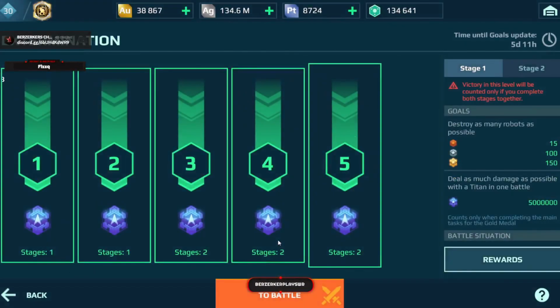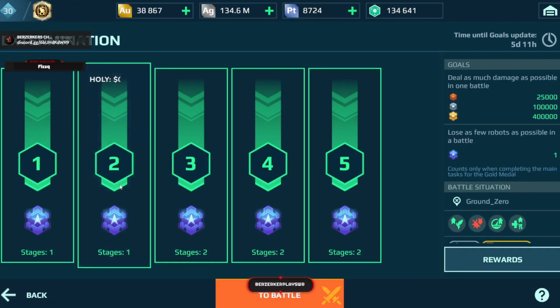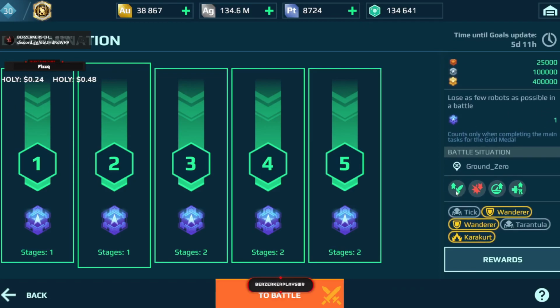So we just went over level 1. Now I'm going to show you how to platinum level 2. Deal as much damage as possible in one battle. 4 million damage. Oh, just kidding. 400,000 damage. And lose as few robots as possible in a battle. Do not lose one robot or you'll lose the platinum.